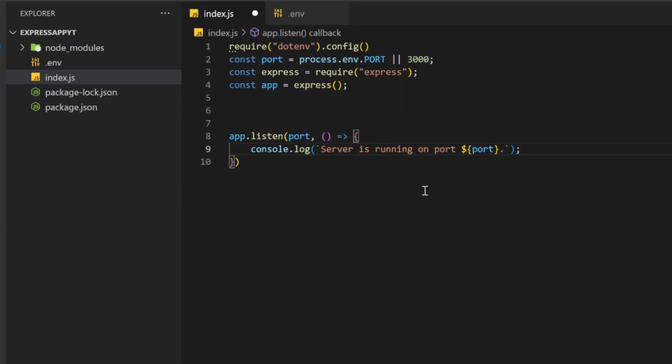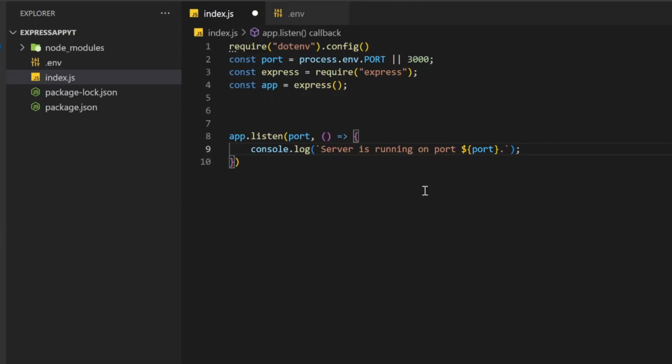And what is a route? A route just means an endpoint. And what does an endpoint mean? It just means a URL, so to speak, which the backend listens on. So when that specific URL is hit or interacted with from some other service, which we'll make in a second, it wants to run some specific code.